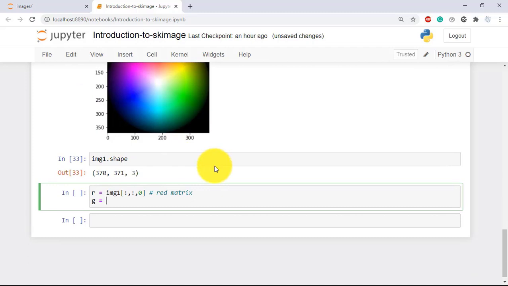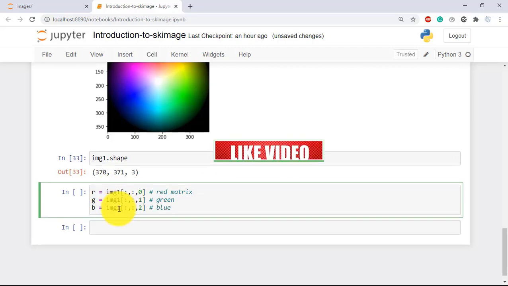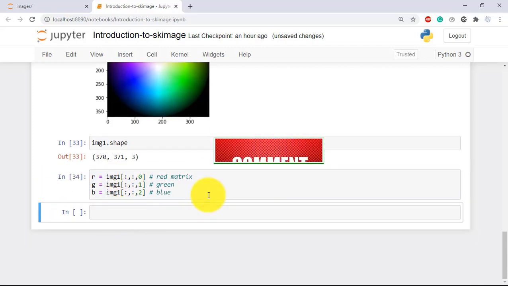Basically this consists of the information about the red matrix or red array. Similarly, let's take G equal to img1 colon comma colon comma 1, which is my green, and similarly B equal to img1 colon comma colon comma 2, which is my blue. RGB, that's why this matrix is called RGB. Let's execute it.